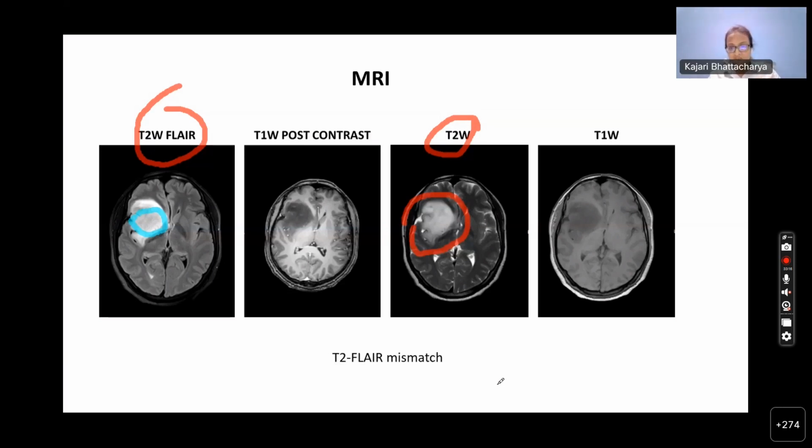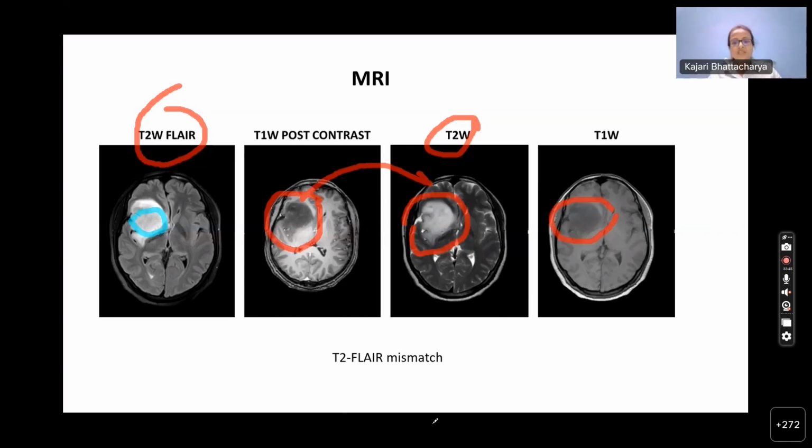So what we see is a T1 weighted image. This is needed when we see the post contrast. This tumor is hypointense on T1. So it's dark. Hypo means dark. We have to compare it with this side, that is the post contrast. We see a series of post contrast enhancements. Enhancement means these are appearing a little bit brighter. And if we corroborate it with this particular image, these are the areas which are a little bit dark.